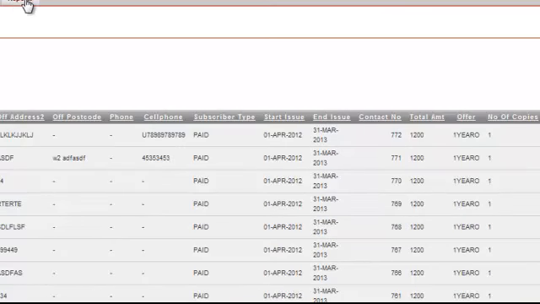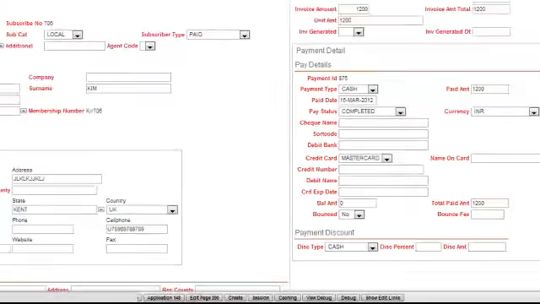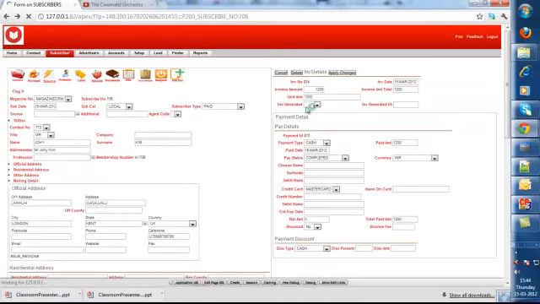Next, the other impact is also on these calendars. So let me show you. If I click on subscriber sales calendar, you see the guy which we added, that is Johnny Kim, is visible here. It's on 15th March 2012. So if I click on this, it shows me the record. You're getting the idea behind it.